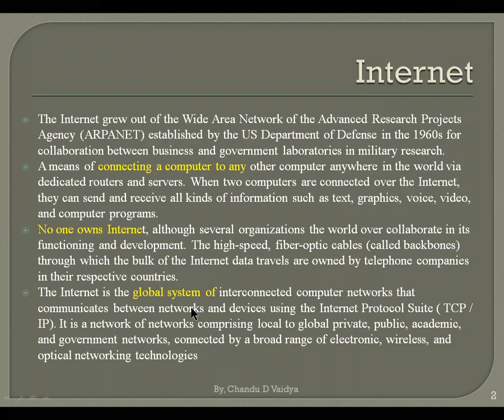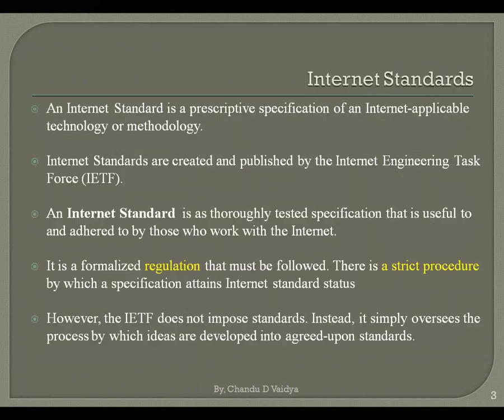The internet is the global system of interconnected computer networks that communicate between networks and devices using the Internet Protocol Suite, that's TCP/IP. It is a network of networks comprising local to global private, public, academic and government networks connected by a broad range of electronic, wireless, and optical networking technologies. Moreover, in today's world the internet is everything, where every component in the world is connected via the internet, and is able to send and receive messages and other things too.